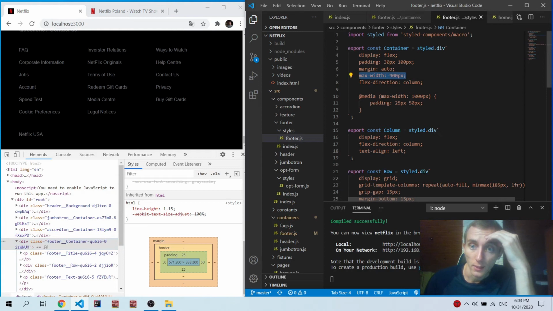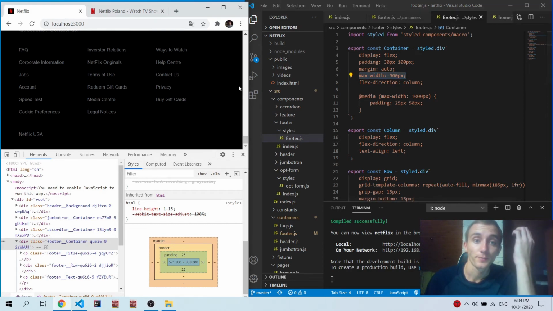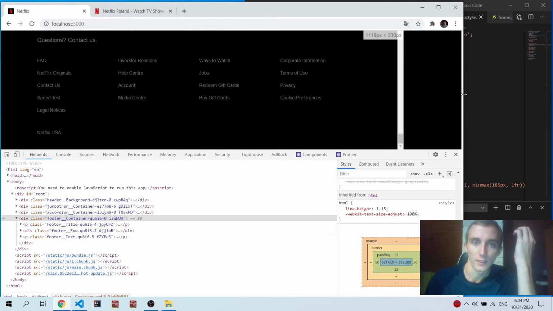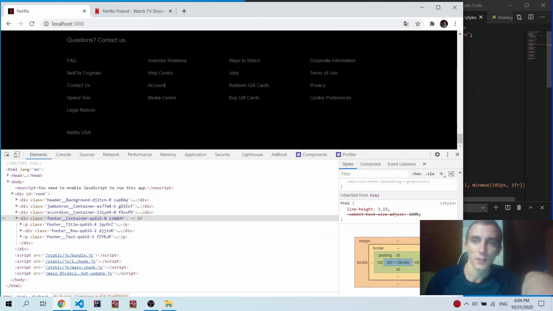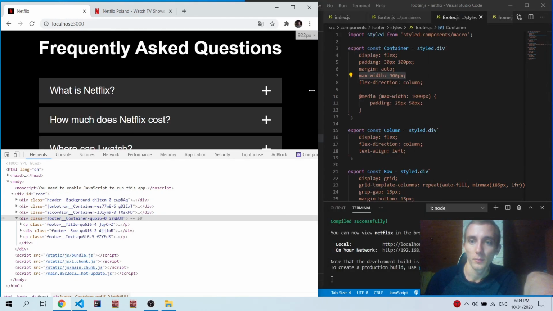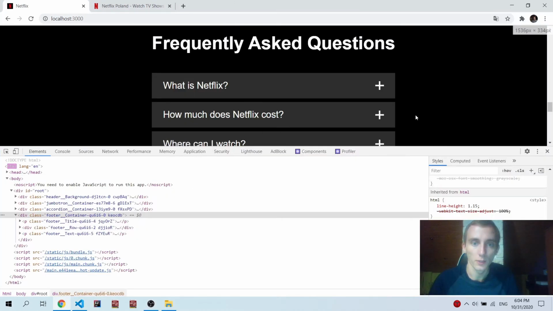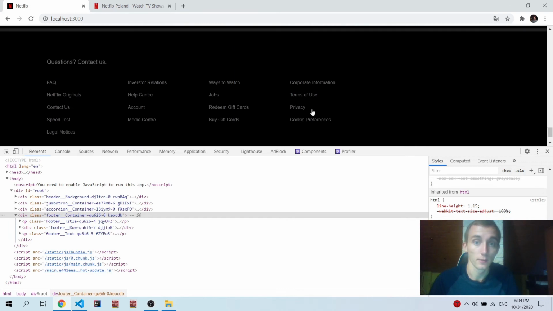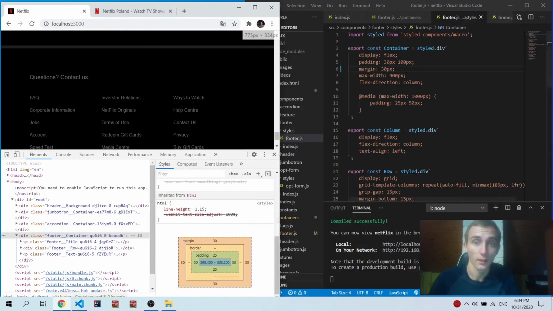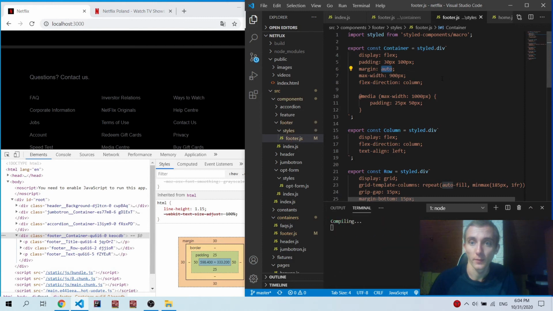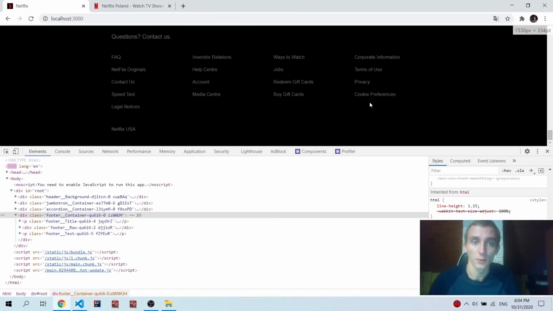It's not going more than 900 because of the max width 900. The margin is auto, so it stays in the center. If I put any other margin, for example 30 pixels, it's not going to be in the center. But if it's auto, then it's centered.